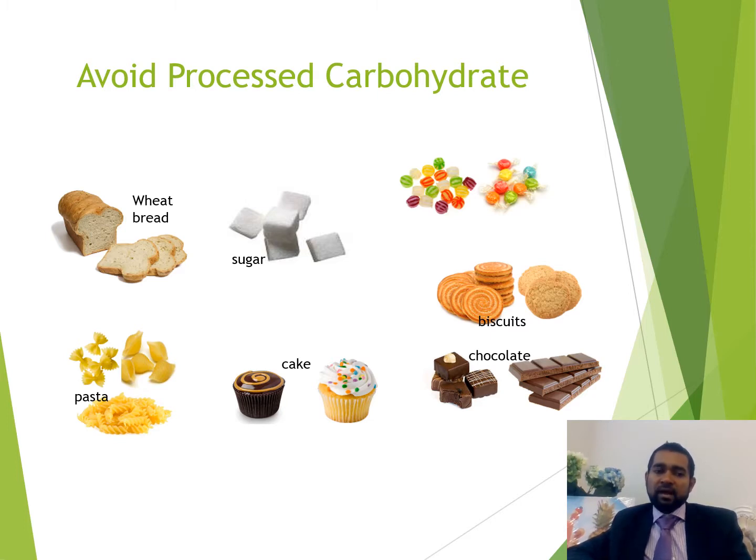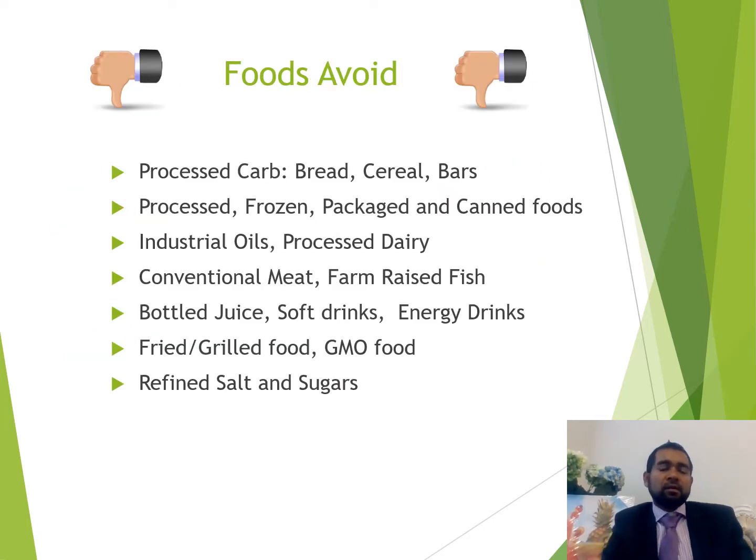And avoid the processed fat and processed sugar and processed carb. Processed protein should be avoided, because processed food loses its own structure. So this is not a food anymore. You think this is food, but this is not a food anymore. You gotta be careful. And this is a list of processed food I have for you and for your clients. Like processed carb, bread, cereal bar, processed frozen cans have a lot of toxic chemicals to freeze them, and processed dairy has no enzymes to help you. As a result, in the end, you develop lactose intolerance. And soft drinks are all cancerous, proven cancerous. And GMO, genetically modified food, and grilled food, grilled meat is found to be class 1 carcinogens that need to be avoided. And refined salt, refined sugar is dangerous. It comes with tons of extra chemicals and is bleached. This is definitely not good for humanity.